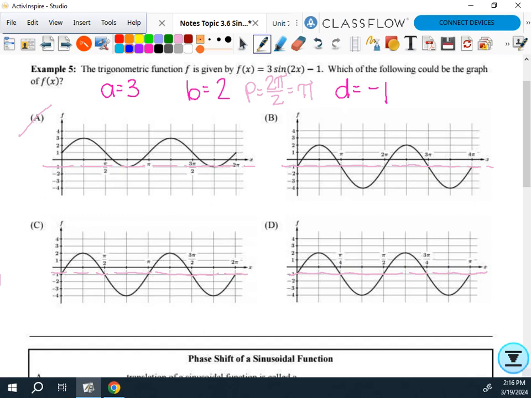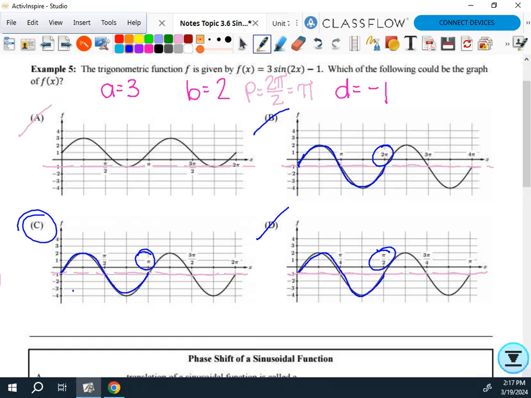So if I start here and I go, whoop, dang it, 1 cycle, that gets me to 2 pi. So I don't like B. If I start here, go through 1 cycle, gets me to pi halves, I don't like D. So I'm really hoping I like C, or I'm going to have to start all over. So I start here, go through here, that gets me to pi. So this has all the pieces I like. My answer is C.